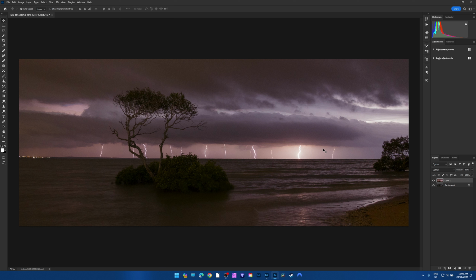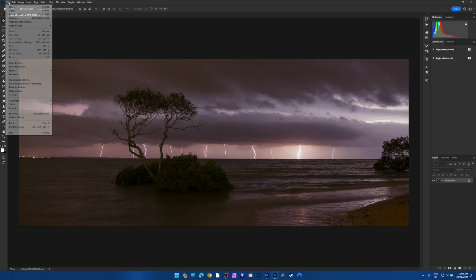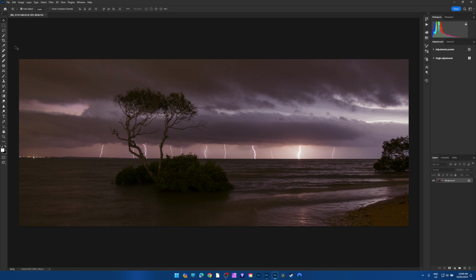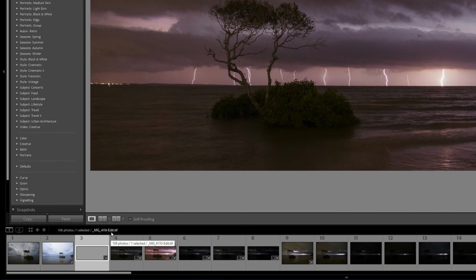Lastly, what we want to do now is save this back into Lightroom. Once we're relatively happy with our image, still lots more we can do to it, but for now, let's save that image. We go up to Layer and Flatten, and then hit Save. Because we've brought in the images from Lightroom, if we go back to Lightroom now, it's going to create a copy of what we've just done, and as you can see, it'll come up with our file name and edit.